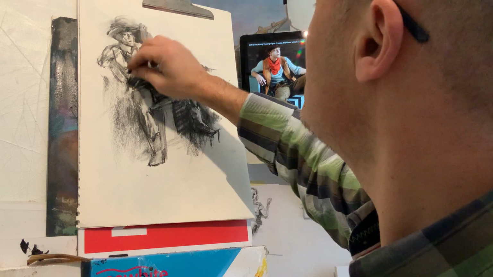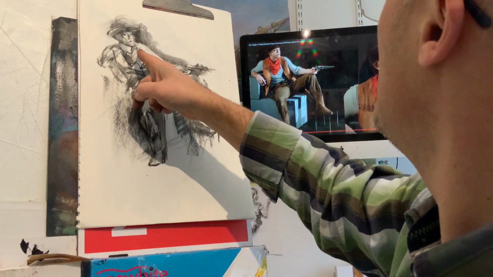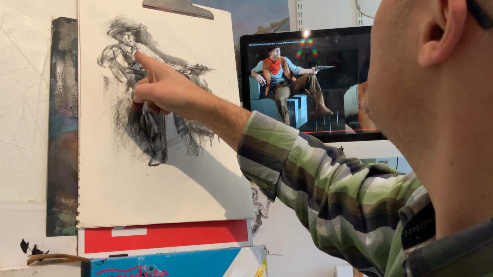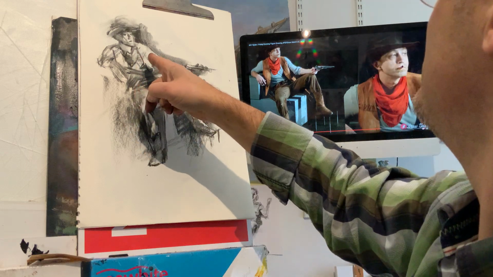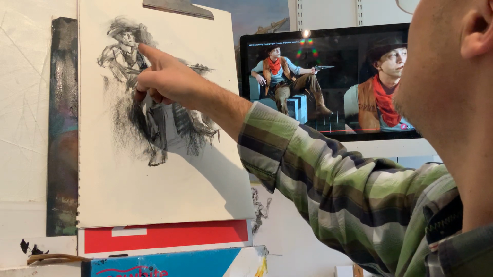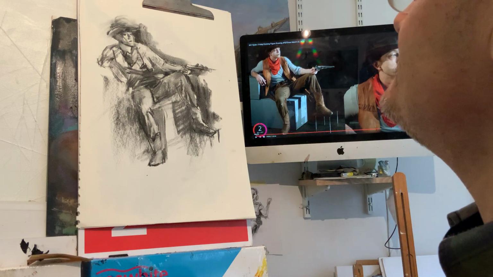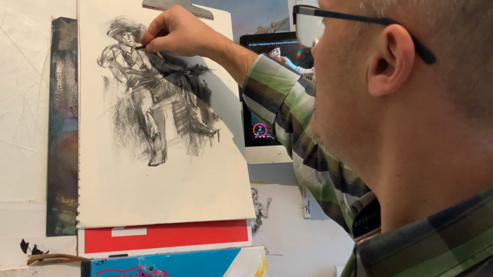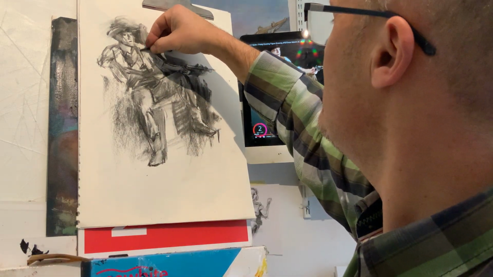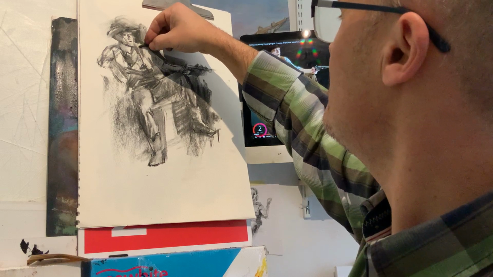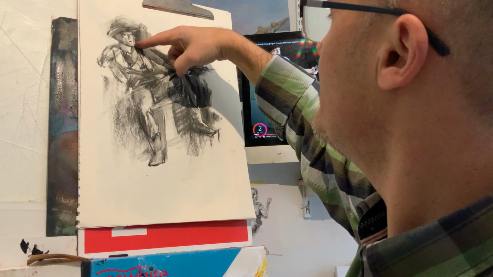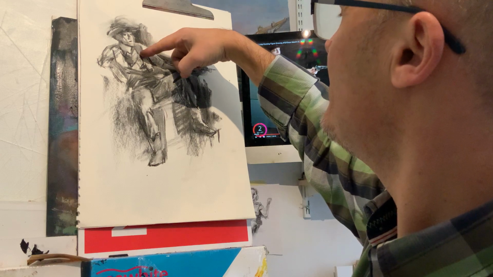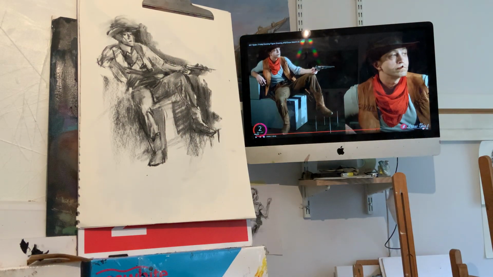Scarf. Do you remember we said scarf is brighter than his leather jacket. This part of the scarf, light area. So it's brighter than his leather jacket, which is this one here at the top. Okay.